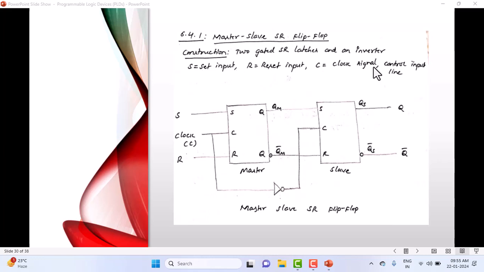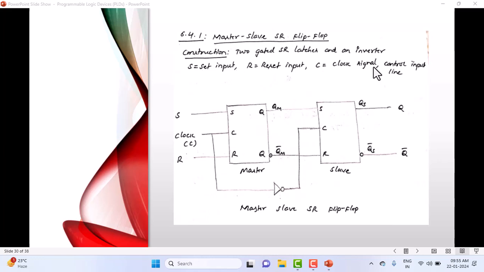But in industry, we use edge triggered flip flops. We don't even use level triggered flip flops. But here we are discussing the level triggered flip flop. Level means as long as the clock is 1, the flip flop will keep on changing its state. What's the drawback of level triggered? Why are we not using them in industry? Any idea?